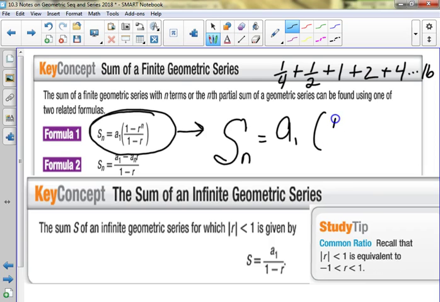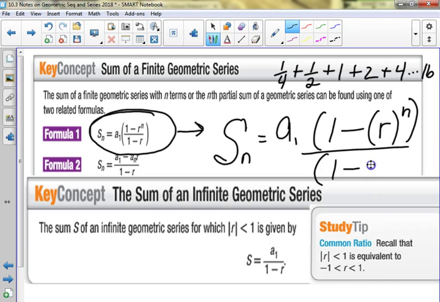Okay, but it's 1 minus r to the n, all divided by 1 minus r, and you really don't need that parenthesis inside here. Okay, but here you do, because if you put a negative number in and raise it to the power, it can't cancel the negative. So some of you are going to try to skip steps there. Everybody good on where you're going to put extra parentheses?